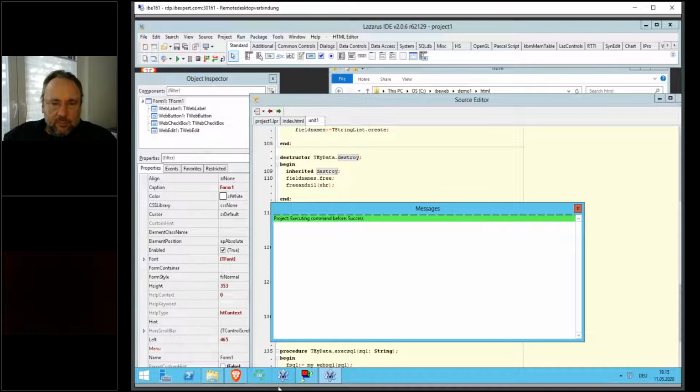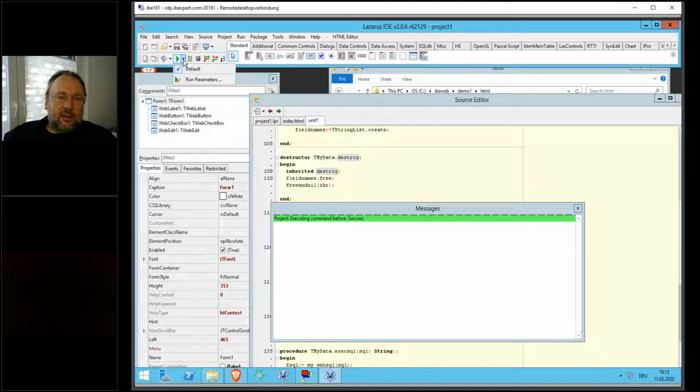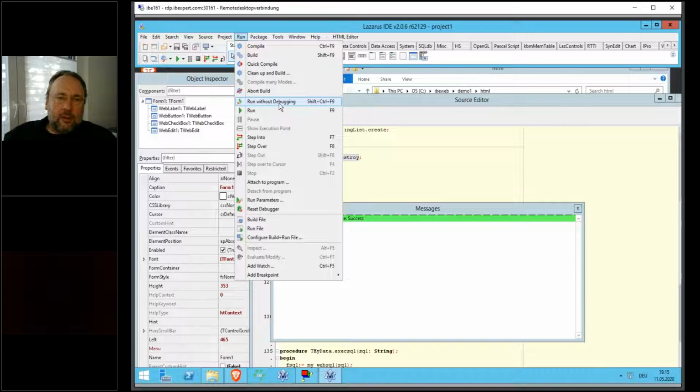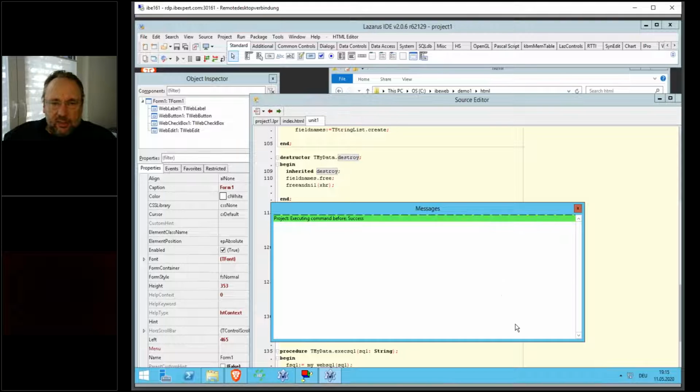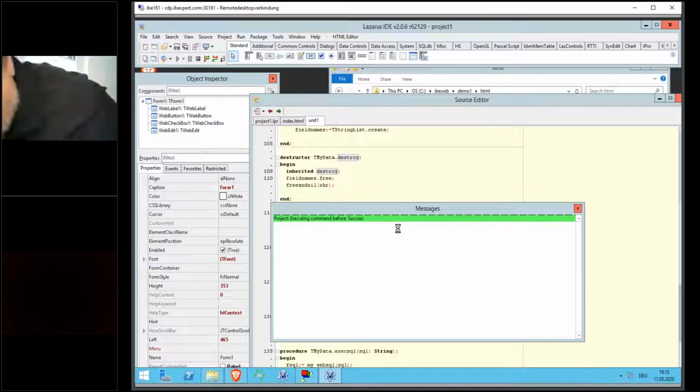So that was compiled, and I think run without debugging is the thing that should work. But it seems I have done some improvement in my virtual machine that is not so good from last week.